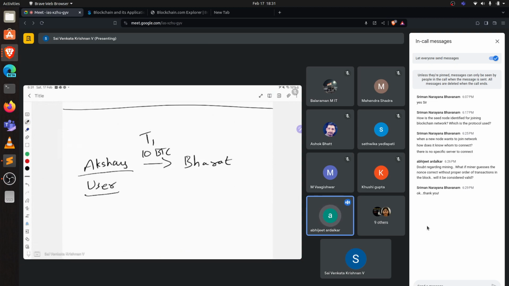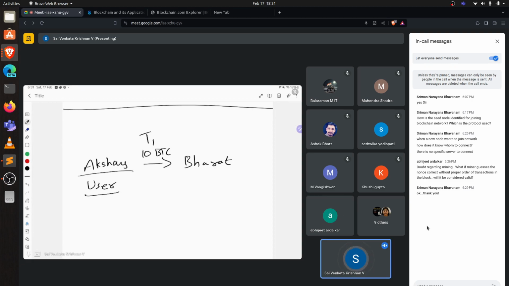They will be creating new blocks. Before getting that new block accepted into the network, all miners will be trying to first create those blocks, and they need to arrange those new transactions in proper order. But what if the miner doesn't arrange those transactions in proper order, but guesses the nonce correctly?